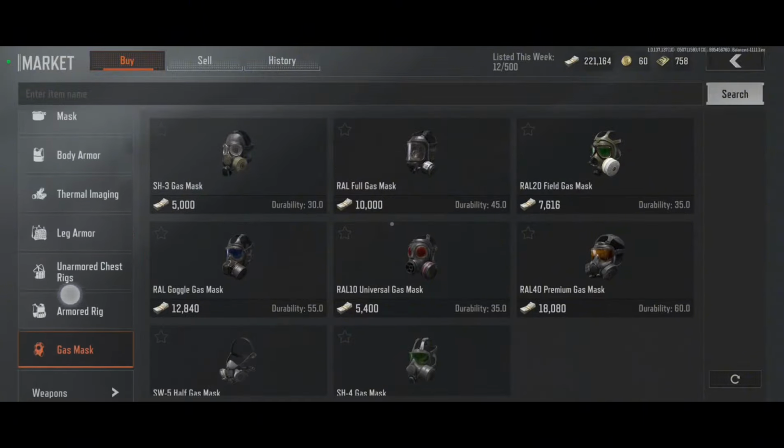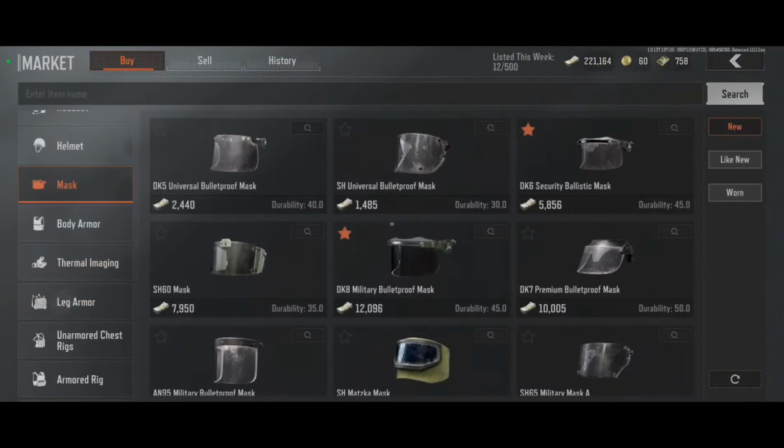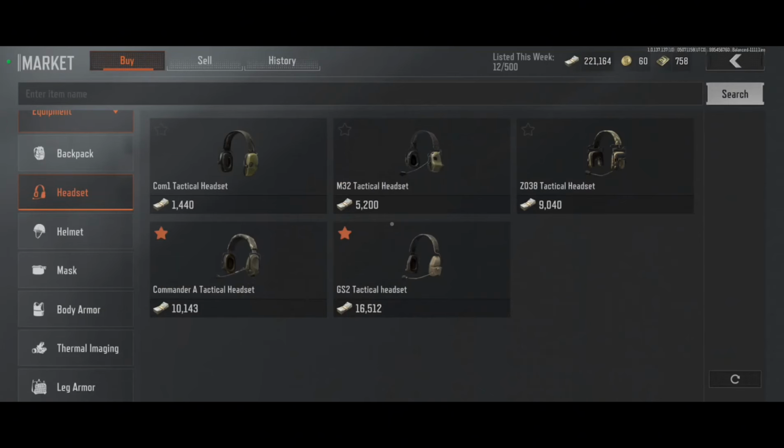So I don't know if it's really worth it. But you've got gas masks you can put on. You've got leg armour that goes on certain ones. You've got thermal imaging. That's pretty much it. Headsets, very important to hear from longer distances and hear better, as well as noise reduction. But I'm not going to go too much into armour. You'll figure that out better by using them, which ones you prefer.